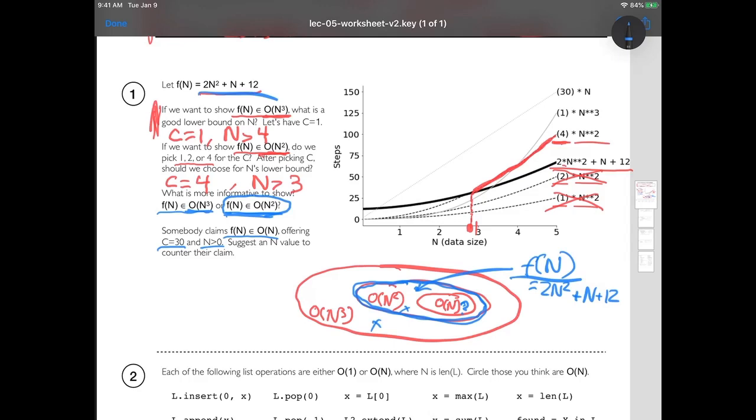And they made the claim that we have c equals 30 and n greater than zero. And so what are they doing there? They're saying, well, this is zero here. So greater than zero is at this point. And so I'm looking at this line here and I'm comparing that to this other line down here. And at least for what I've plotted, it looks like it's underneath. But this is not actually true. You can see that this one keeps curving up sharper and sharper. So you probably have some idea that it's going to go something like that. And so what I need to do, if I want to disprove this or counter their argument, is I suggest a specific n value that shows their claim to be false.